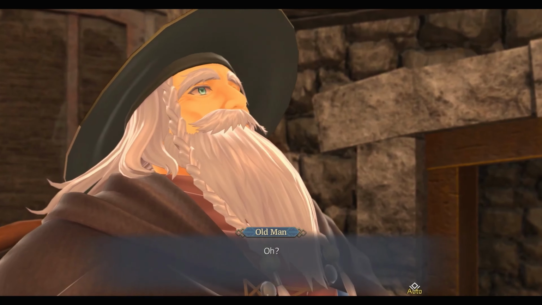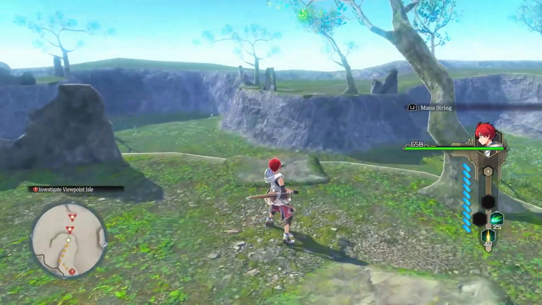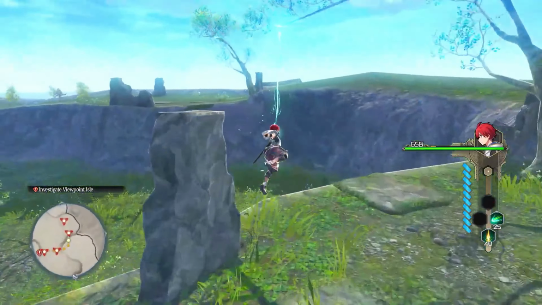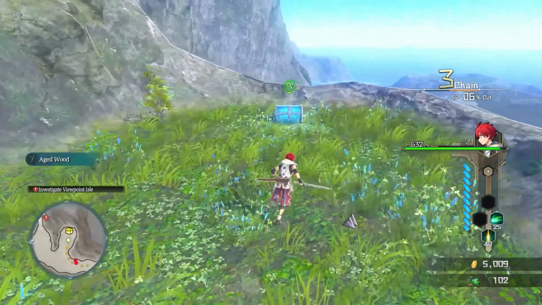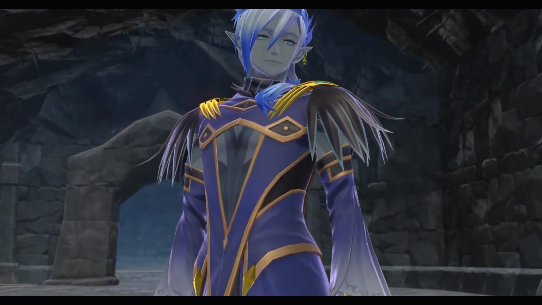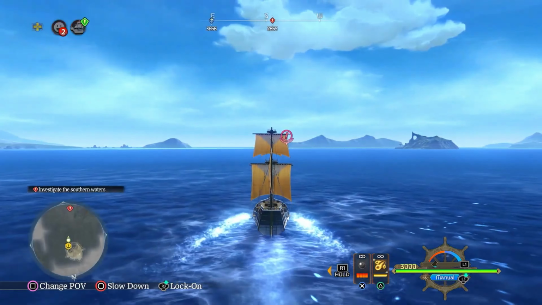The plot itself is straightforward but engaging, with plenty of twists to keep things interesting without becoming convoluted. These twists keep players invested without overwhelming them, offering unexpected turns that deepen the story without revealing too much up front. It's that simplicity that gives the story its charm.